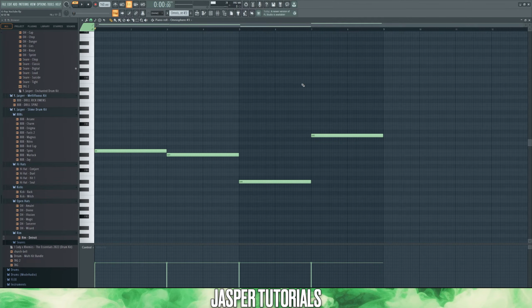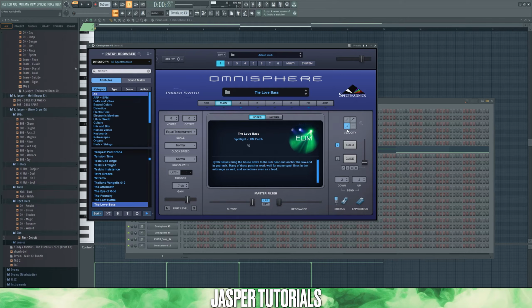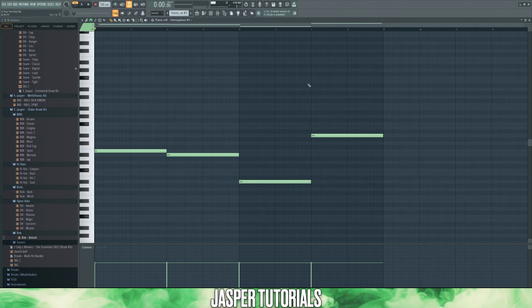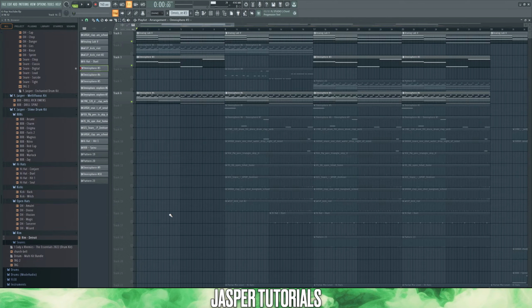Now let's fill out the low end by adding a bass line. Typically in K-pop, this will either be an 808, short bass stab, or a soft Moog style bass. I've taken this preset here from Omnisphere and simply copied the root notes of the chords across. You'll notice that I've also shifted this D sharp up an octave at the end. Here's how this melody now sounds all together.